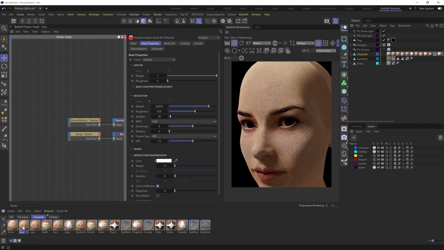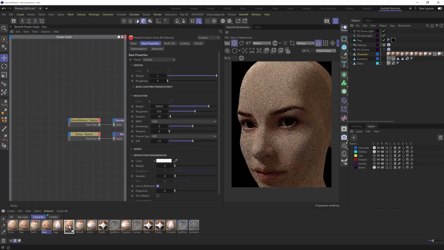So for this texture, I want to keep the face and the lips as two separate materials, but I'll grab the face and holding Alt, I'll drag it onto these other duplicates, like the ears, for example, to merge those together. And we're basically just replacing the ears material with the face material. So all that geometry will share that one face material instead. And we'll do that again onto the other face material, which is the eye sockets. And I'll just bring our face material back over here again.